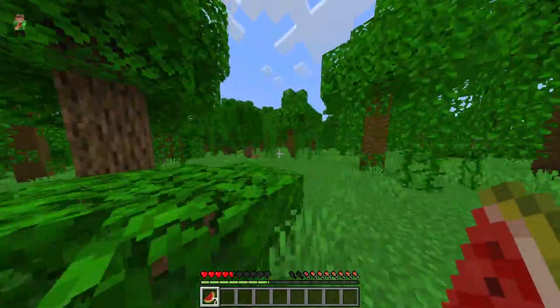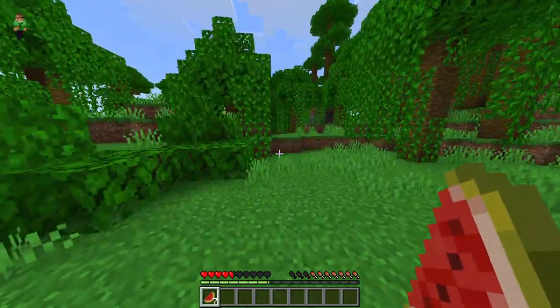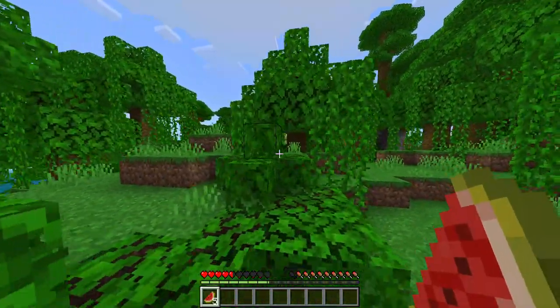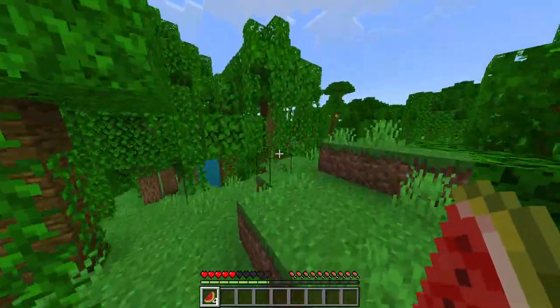Again, this is a jungle biome. It's meant to be full of animals in real life. I guess it really is based on simulation distance. Like, you really. Oh, wait. No, that's nothing. It's like I don't have the addon installed.